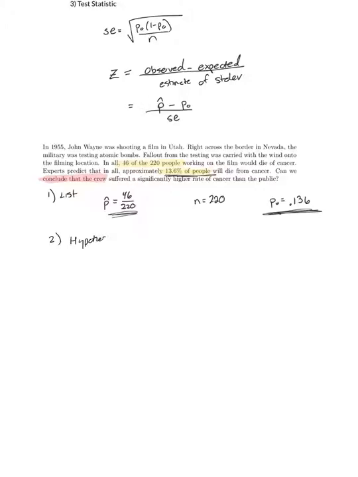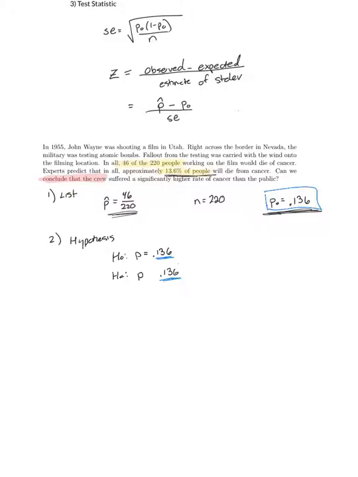always has two forms. It has H naught, our assumed value, and HA, what we're trying to prove. H naught is always p equals. In this case, we're assuming that, in fact, the film had exactly the same rate of cancer as the public. That's what we'd be expecting to happen. So p equals 0.136. HA is what we're trying to actually prove. So I'll have p, something, 0.136 there. Notice again that this value right here and this value right there are actually coming from p naught.